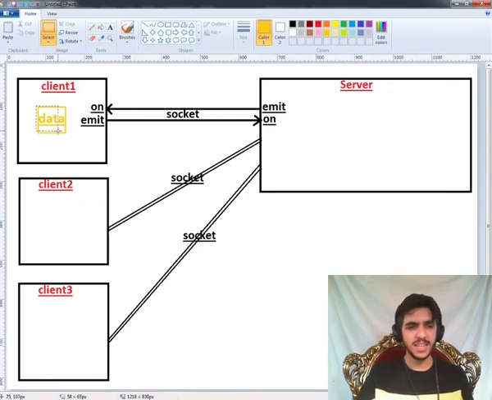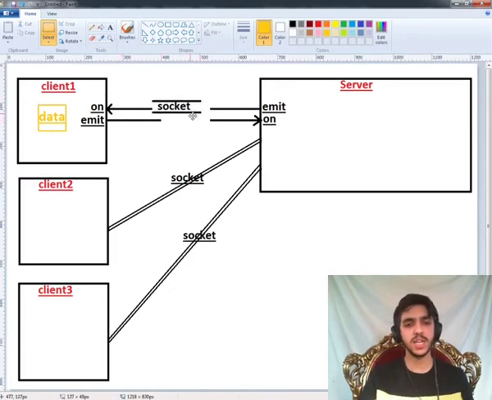Now I'm going to send data from client 1 to the server, just like that. How does that work? I need to call a functionality of socket, and that is emit. Emitting basically means send.